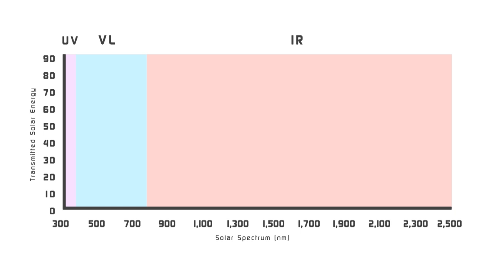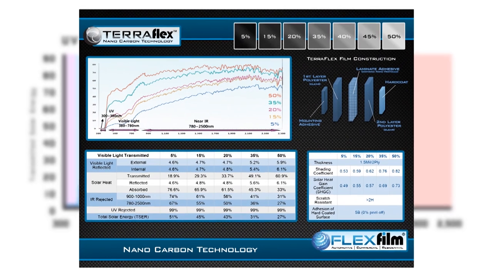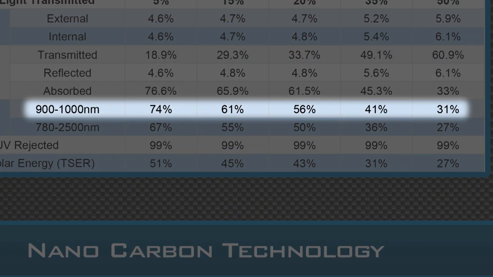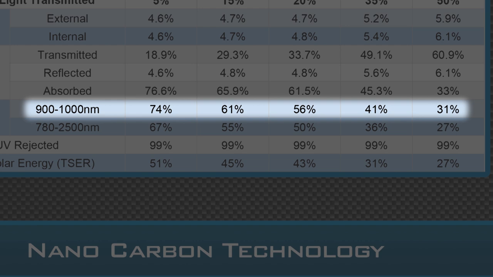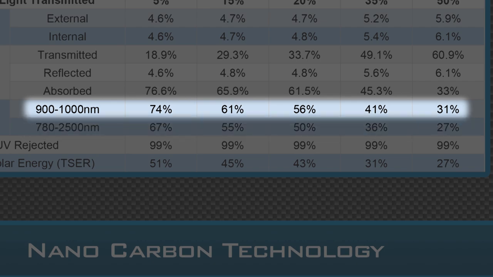I like to think of the specs on a graph as a horse race. Let's look at three different film technologies — dyed film, carbon film, and ceramic film — and see what they do on the graph. Notice where the rays stop. If you take a snapshot right here at a thousand nanometers to determine what the IR performance is, it can be misleading. This is where everybody takes a snapshot of your window film and publishes the IR performance, but they're robbing you of the whole picture when they do this. You can make any window film look like anything you want when you take a snapshot around this point.